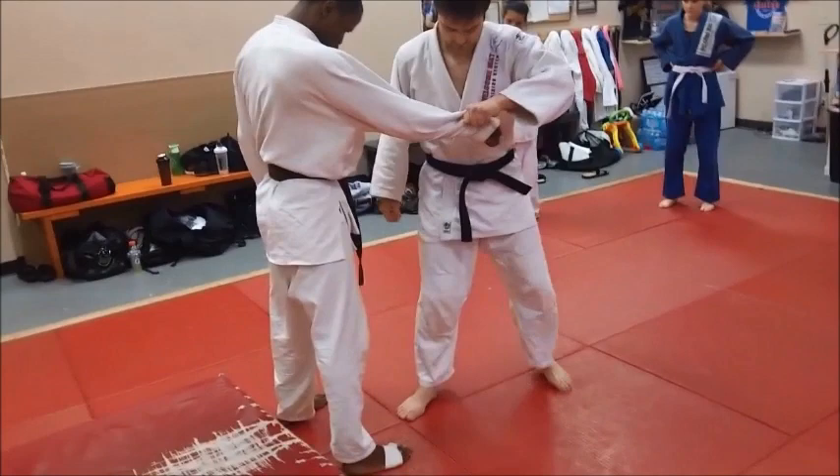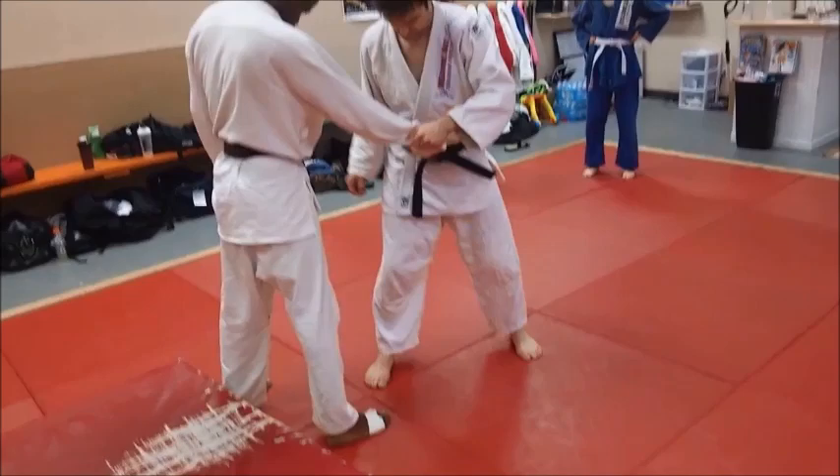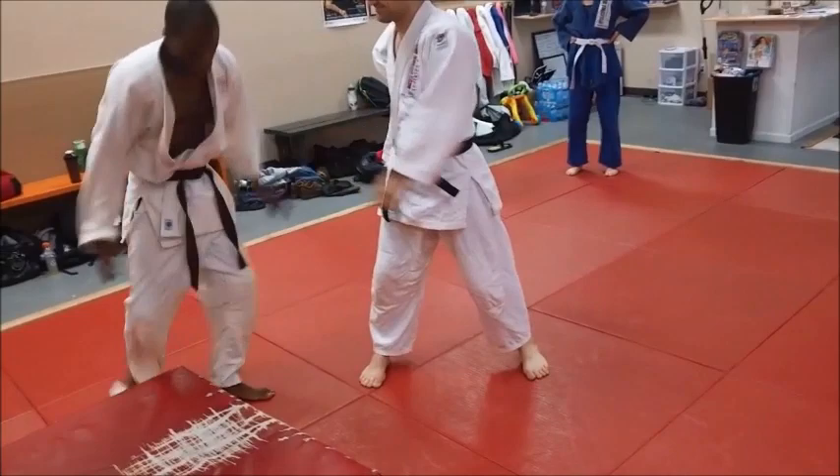When he's got that low sleeve grip, his right foot's to Dre's right foot. Now, what he's going to do — you've got to have fast feet on this. That little back step, it's not a big back step like the old box steps or the big diamond step or whatever they taught. It's a real short back step, a little bam back there, and as he does that, it gets his hip in position. See that hip rotation?